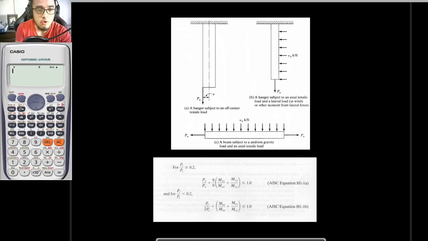If there is eccentricity in your tension member, we would be considering moment in it. Why do we consider moment here? It is because aside from this PU, we have a lever arm, our eccentricity. If we multiply PU times eccentricity, this is force times lever arm, which is equal to moment. So it would be this internal moment right here.